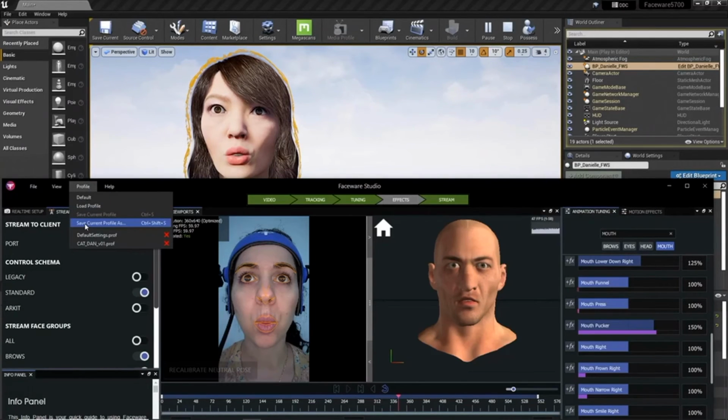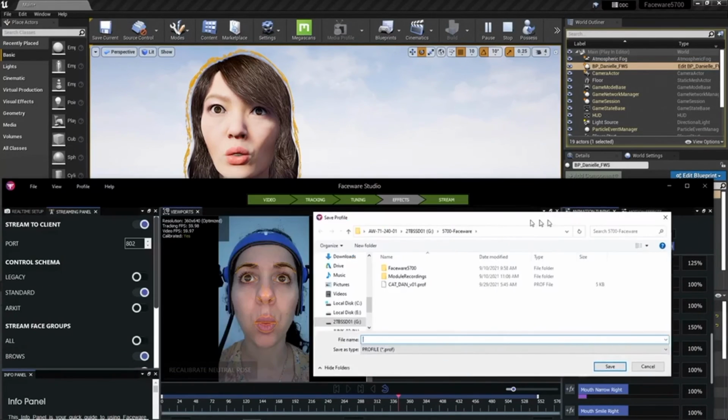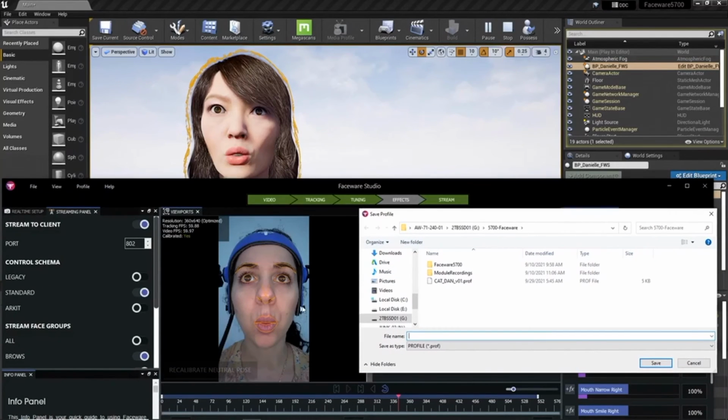Here, we can save our current profile, which contains all of the settings in our animation tuning. Let's save this profile, and we'll name it based on the first three letters of our performer and the first three letters of our MetaHuman. In this case, CAT for our performer, _DAN for our MetaHuman. And since this is the second time I'm saving this, I'll call this _V02 for version 2.